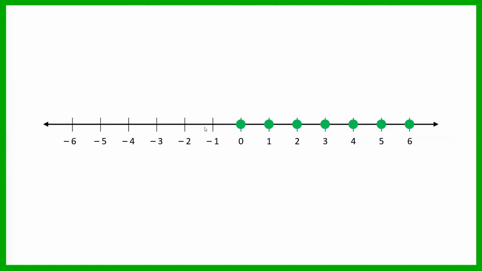Then if we take our negative numbers as well, then we get our integers. So our natural numbers and our whole numbers are part of the integers. Then we also have all the other numbers in between all of the integers that we haven't highlighted yet on the number line. Those are our rational and irrational numbers. But please be aware that the integers, the natural numbers, the whole numbers, those are also rational numbers because they can be written in the form A over B.